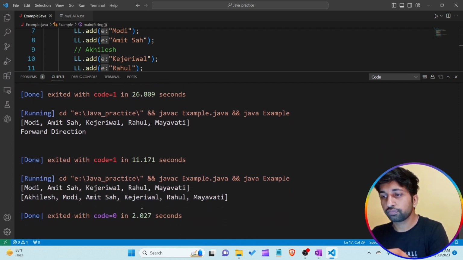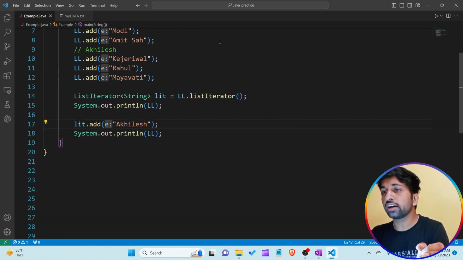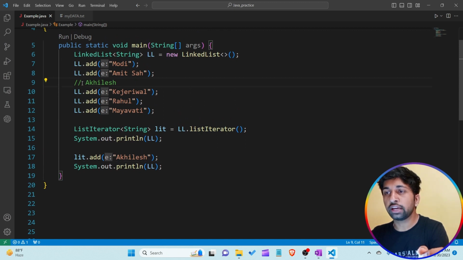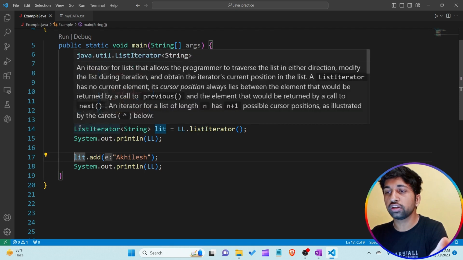You are able to see Achilles is added by default at the first index. We are able to add any element at the first index by using the add method. Understand? We can't add into the particular place in between. I'm not damn sure about how to add an element between them, but we are able to add an element during traversing or after traversing by using this list iterator interface.